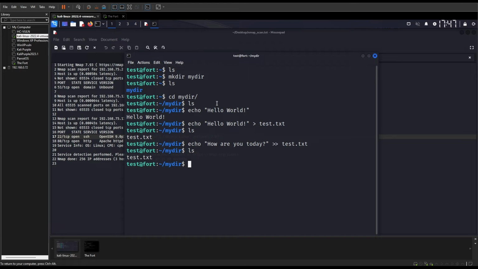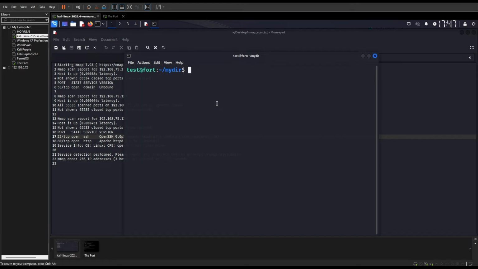you can see there, let's just clear the screen, and if I want to check the contents of a file, I can do cat, then test txt, which is the file I want to open, and there you go, you can see my original message and also how I appended it. So using echo is very useful for very quick file creation.